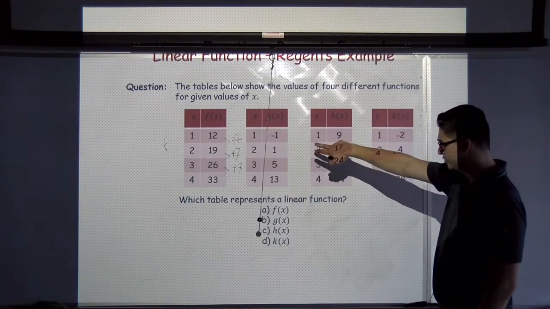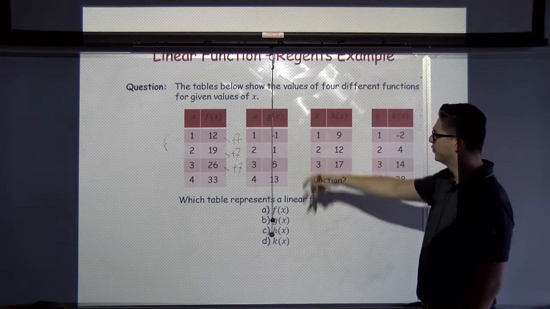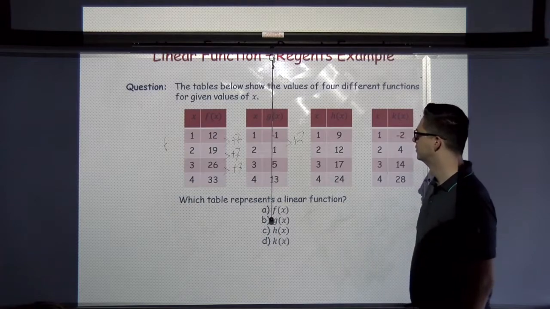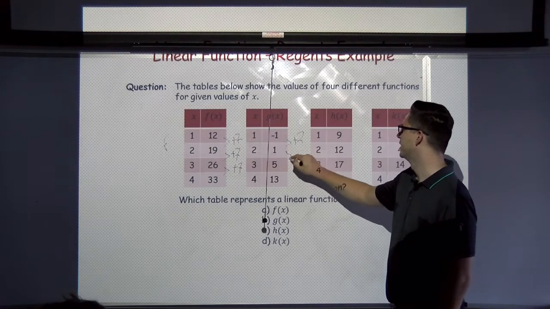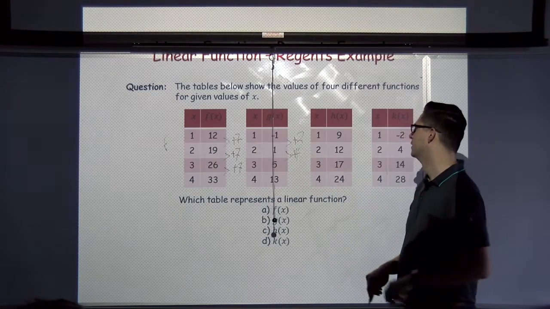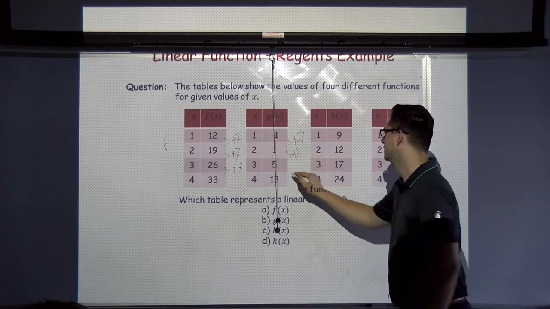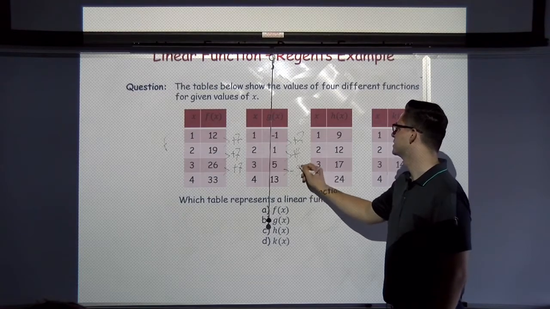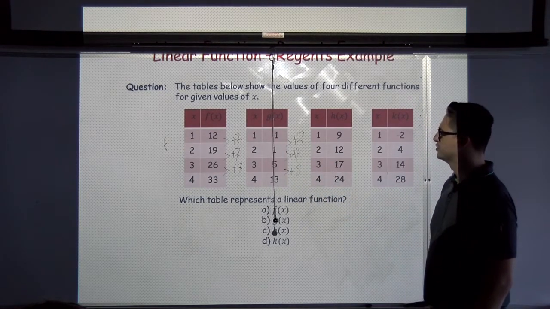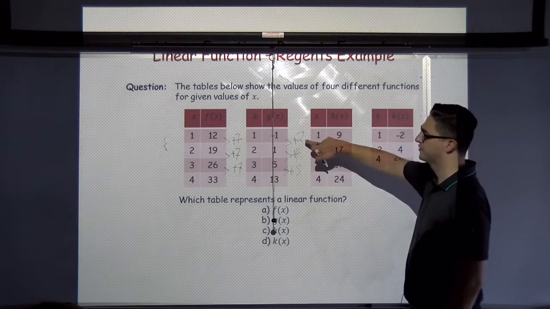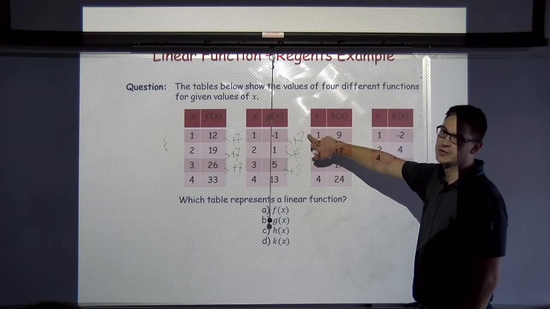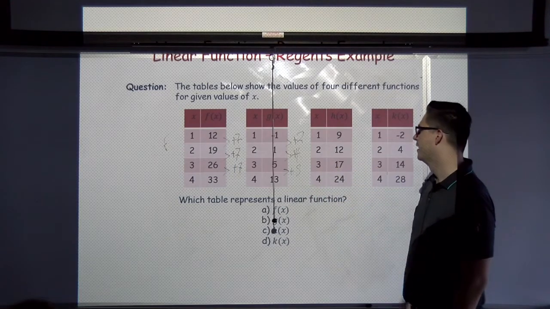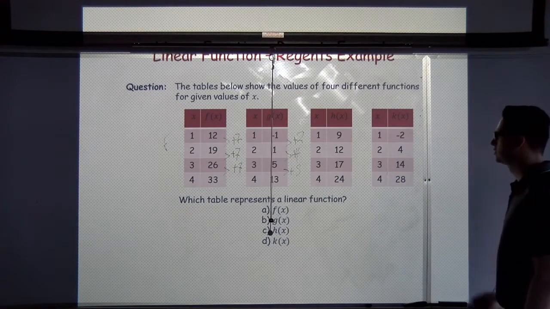If we go to our second choice, we have negative 1 to positive 1, which is plus 2. 1 to 5 is plus 4. And then 5 to 13 is plus 8. So there's no linear pattern here, except that we start with 2, double 2 to get 4, and double 4 to get 8. This would not be a linear function.